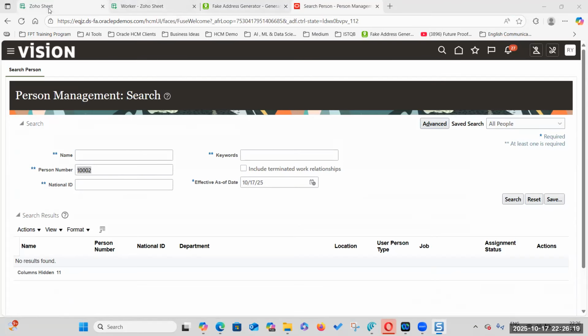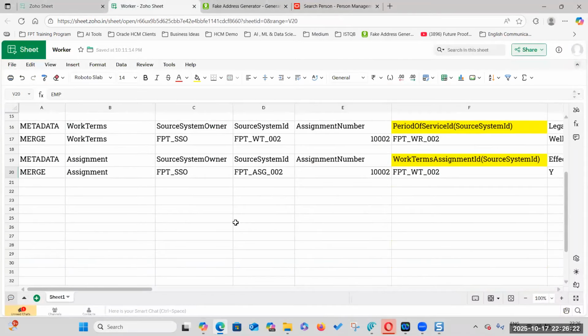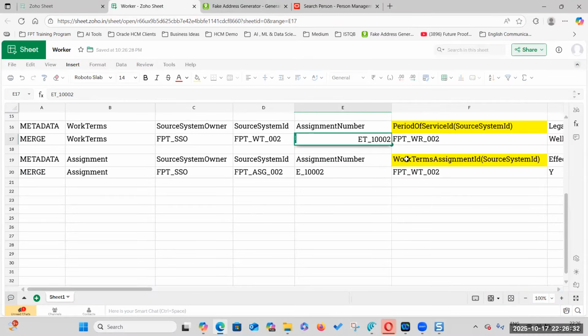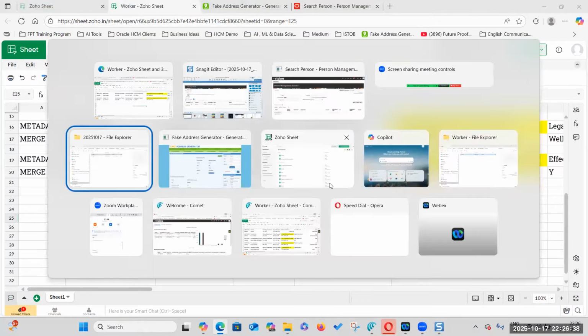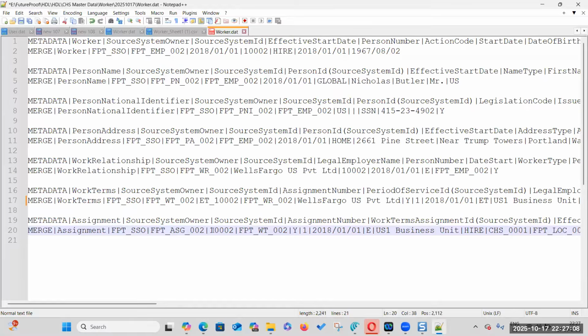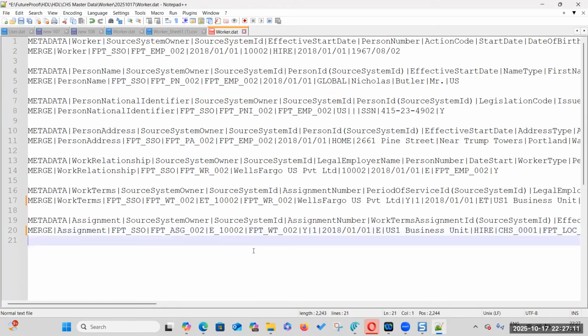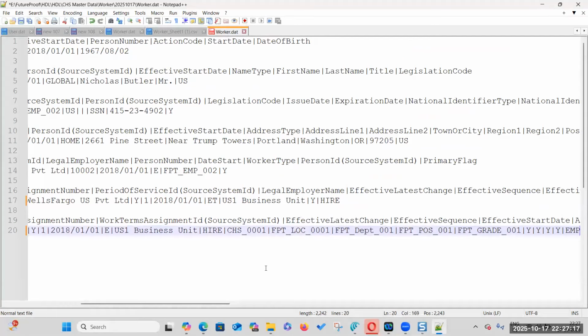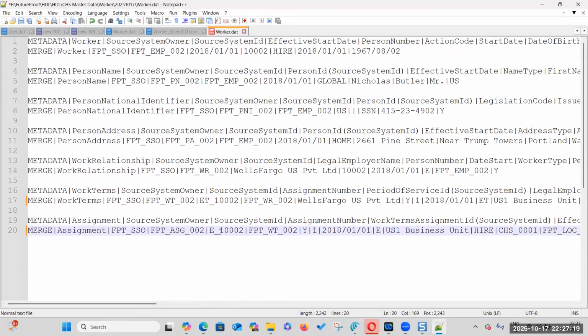Okay, 1 second. I made a mistake with the assignment number. Everybody understood? Yeah, sir. So in the UI, it is not a hyphen, it is just E and person number combination. Assignment type and person number, no hyphens in between. Have you checked any current person? Yes, I was checking. It's like employee and 120. Yeah, assignment type and person number combination.